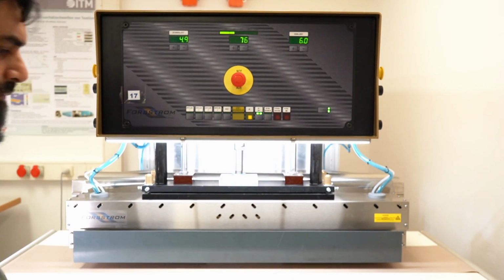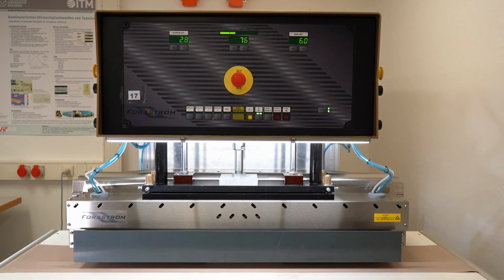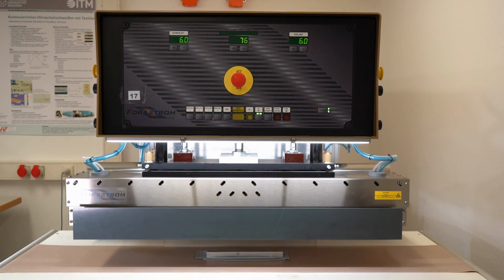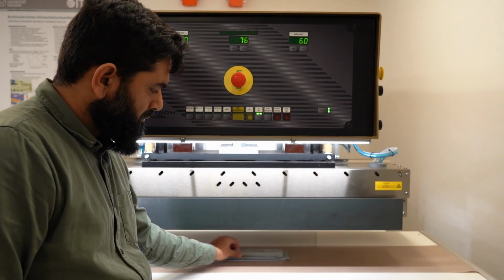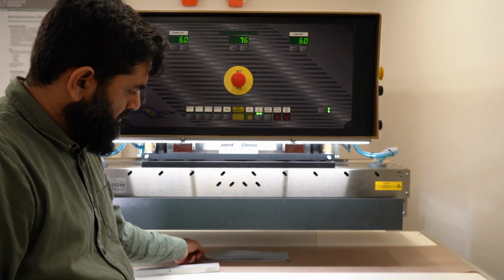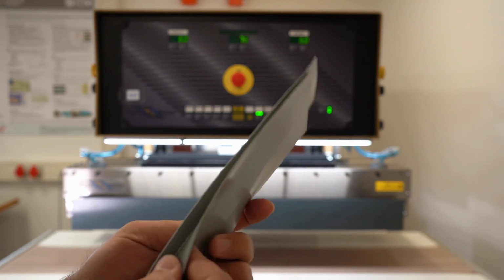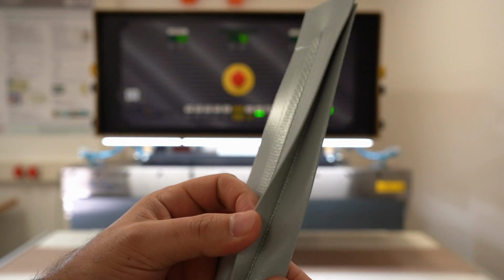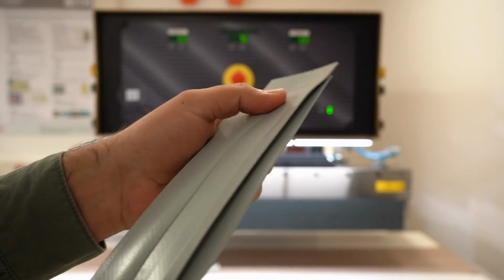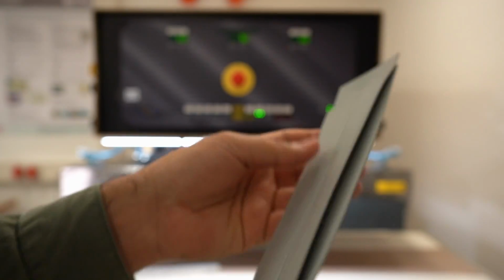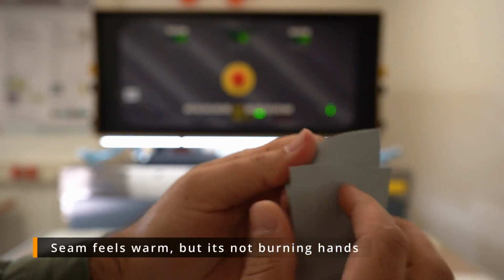Electric field is active now. You have to stay away from it during this time. And now the cooling time is active. The electrode goes up automatically. And now I will remove my material. You can see that you have a very nice impression of the welded seam on the surface. The coating has melted and come out of the welding zone. So apparently the pressure is a little too much.